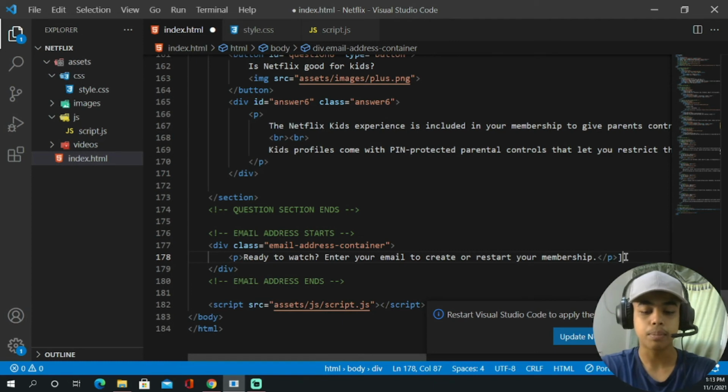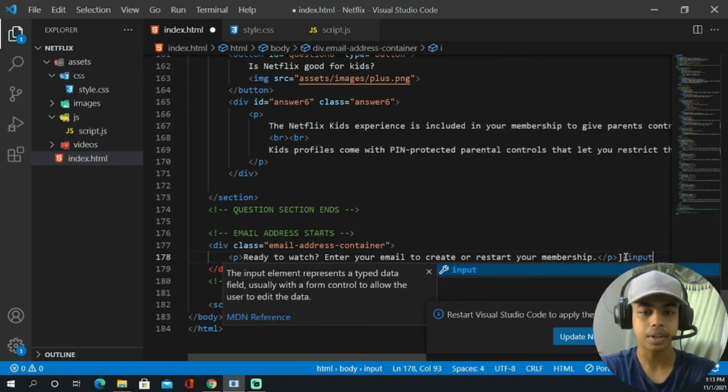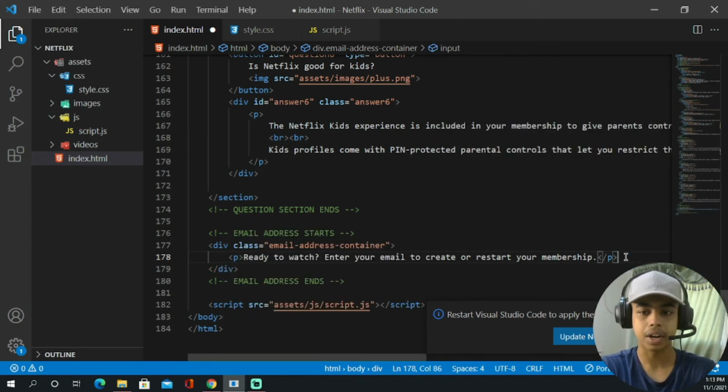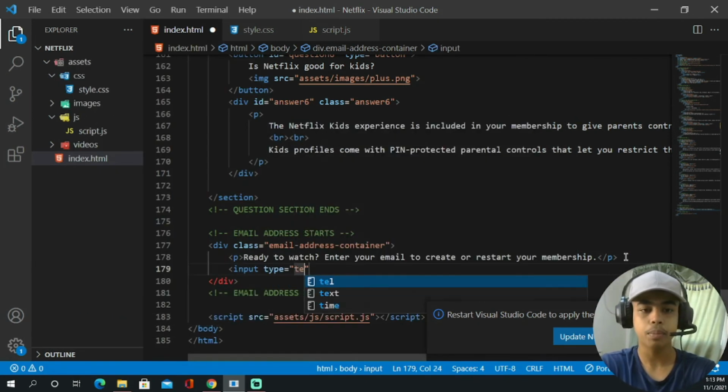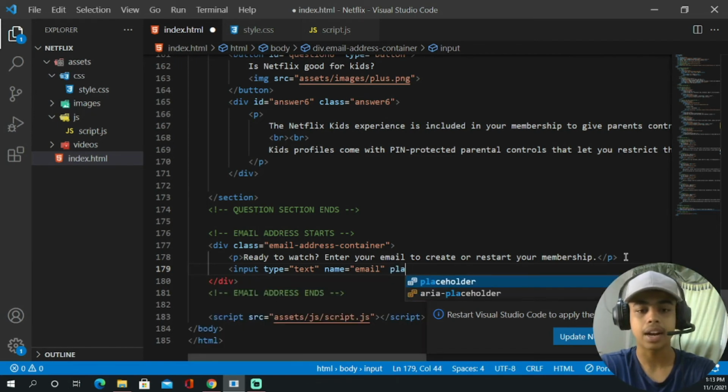And after my paragraph, I'm going to be having an input and a get started button. So for creating an input, I will be using the input tag up here. After my paragraph, let's press enter. Input, the type I'm going to provide it, that is going to be text, and now let me provide it a name for working with the backend. So that is going to be email, and now I'm going to provide it a placeholder that is going to be email address. That's cool.